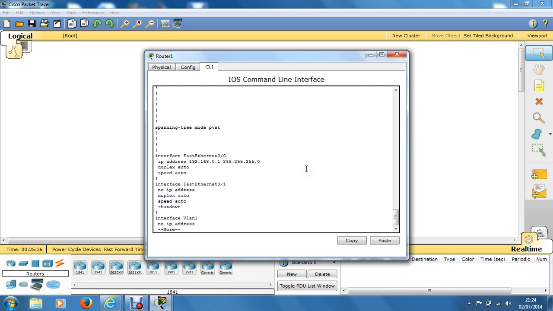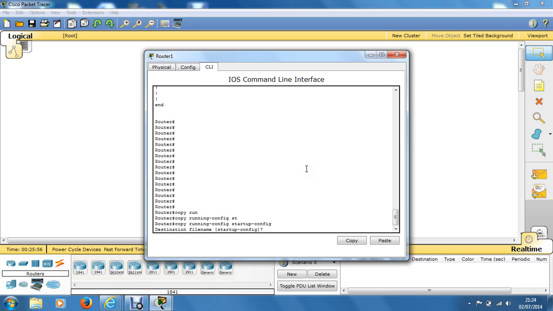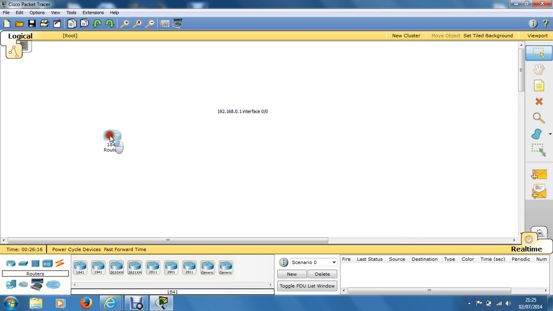Now to save this, if we were to power down the router now, it would lose all that information. So if we tab or enter all the way to the bottom till we get to router, gone a bit too far there, but never mind, we can copy the running config, or copy run tab, and it will populate the command for you. To the startup configuration, press enter, enter again, and it's saved. So if we were to power it down, power it back up, it'll power back up with the port as 192.168.0.1.